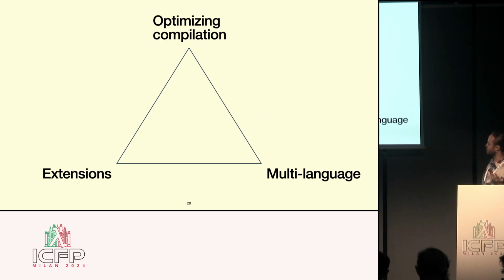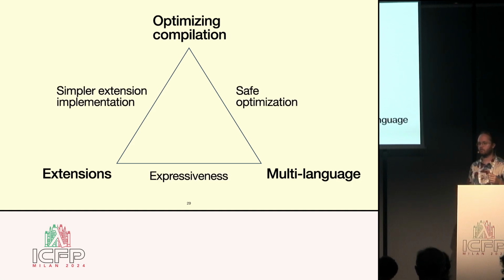So that's the structure, and it gives us these three features. But what I think is particularly cool is that when we get all these features together, they interact in sort of mutually constructive ways. So it turns out that if we have an optimizing compiler, then it actually gets easier to write our extensions because we don't have to be as careful about the code that they generate. It's going to be simplified for us.